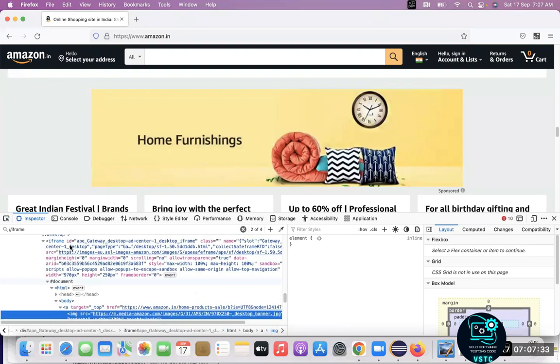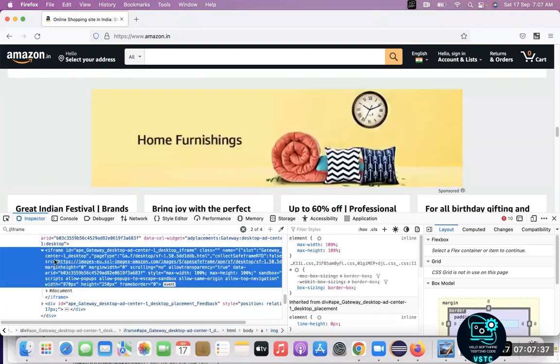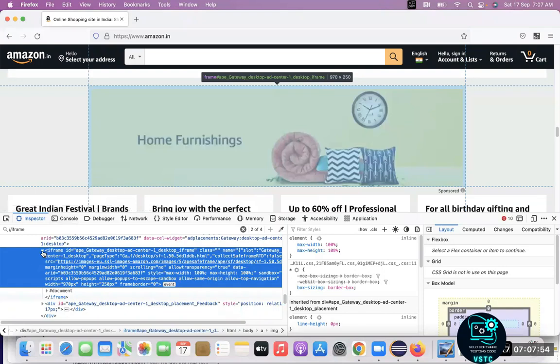Inside this document, inside this frame, you can see this one. So this is a frame. That means they have added this home furnishing company. They have included it in the Amazon website. So Amazon is advertising this home furnishing company. They can do it by using the iframe. An iframe is nothing but an advertisement. In order to show this as an advertisement in a particular website, they will charge some amount.